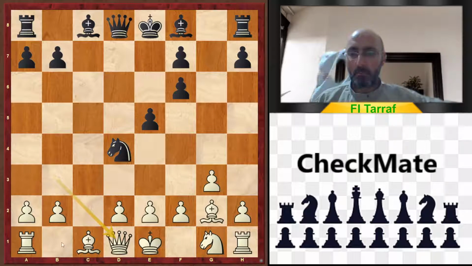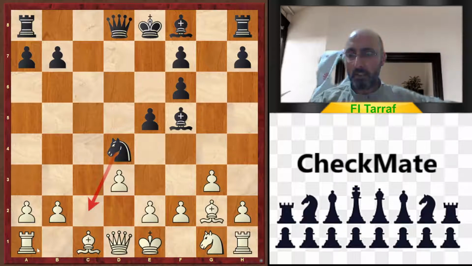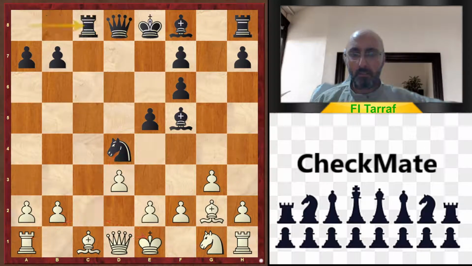Look at the camp for white and the camp for black, and the knight on d4 is a very powerful piece, and black now will start his attack on the white king. So one of the variations is bishop f5. Bishop f5 trying to support the knight with his fork on the king and the rook, but white blocked it with d3. Rook c8 also supporting the knight with the same idea.